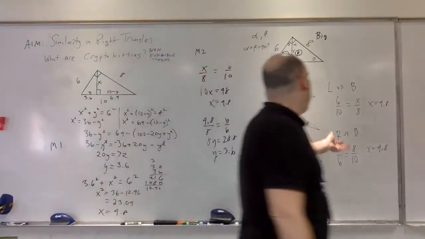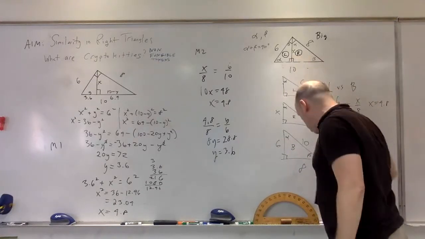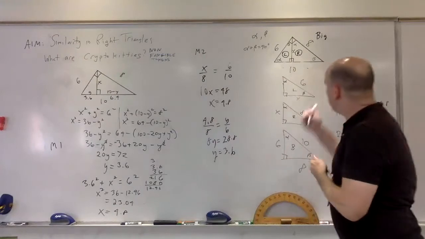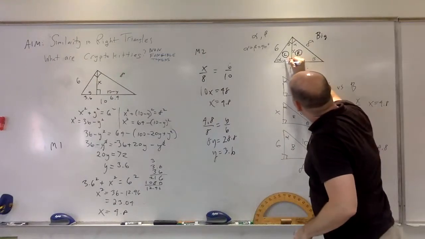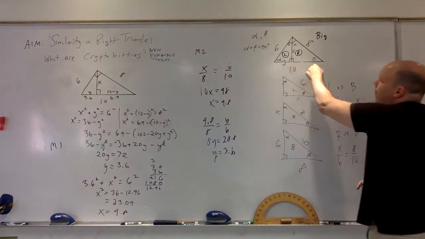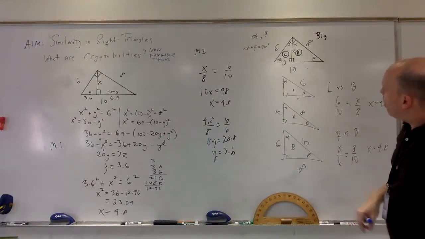Well, we found x quickly. Let's see if we can find the other side. How about y? So you know what? I'm going to put this in blue so you can see it. I want to find this side right here. Actually, once we find that y, we can easily find the other part. So we're almost done. Let's see, what are we missing?